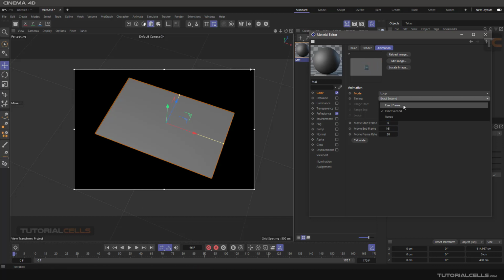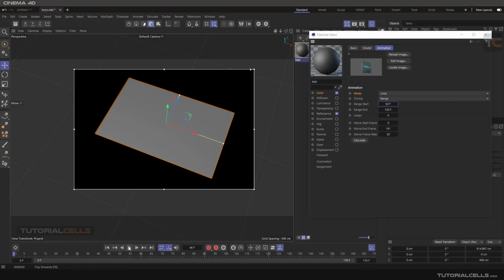You can use exact second or exact frame, or range. You can add a range to that. For example, I want to start my animation from any frame. And now we can see we don't have animation there.